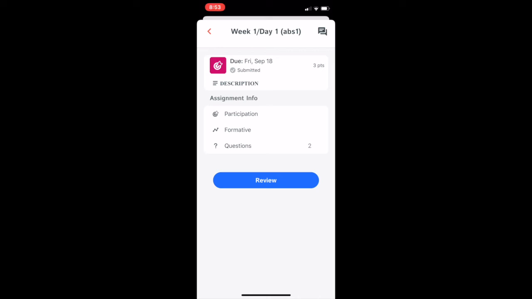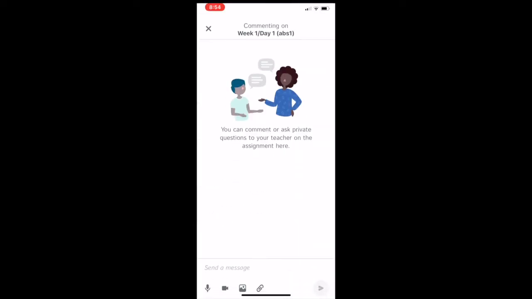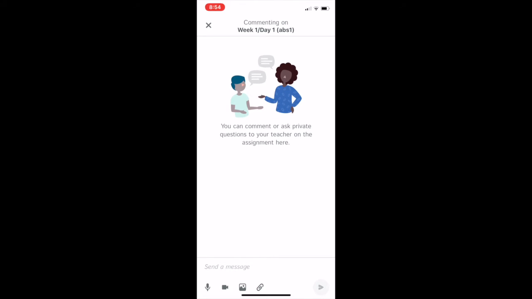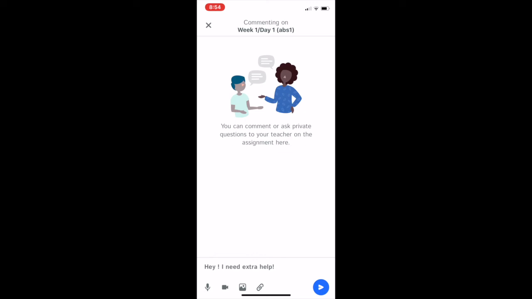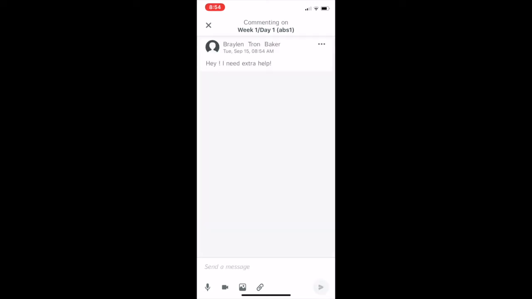There is something else on the screen that I want you to take note of. In the top right corner, you have a little chat icon. If you click that, this is a way for your child or you to chat back and forth with your teacher. So you can write, and then that message will get sent directly to that teacher. No one else in the class will see it.